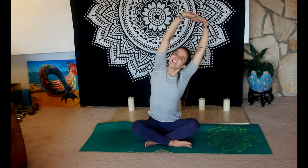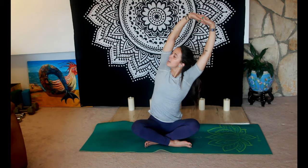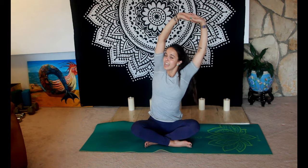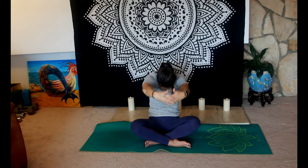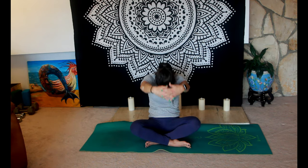Exhale, lean to your right. Reach and stretch through your top hand. Exhale, spiral your heart open as you glue your left hip down. Inhale, come through center. Exhale, round around your spine, pull your belly in. Inhale, lengthen up through center. Exhale, flip your palms, pull your lower ribs in.